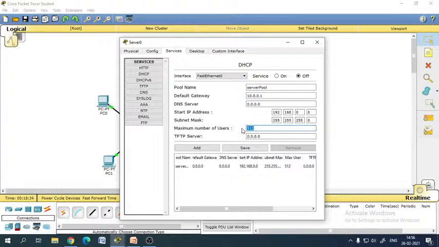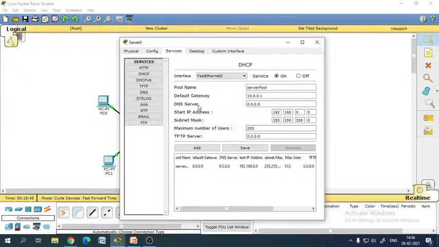I can remove that and write 255 instead, and make that enabled. So the total number of users is 255.